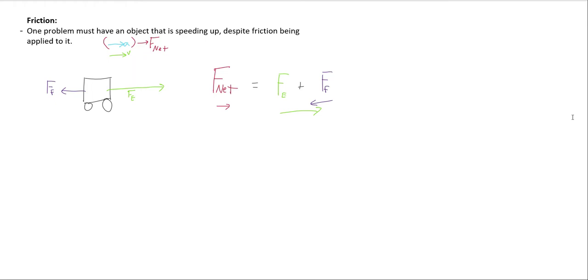So this is my condition. For us to have an object that is still speeding up, we know we're going to need some other force that is going to be greater than the friction to apply that. And that will be how we fulfill the condition that's required for this particular problem. All that's left to do here is to give it a story and make a word problem out of it and apply the appropriate values and numbers.